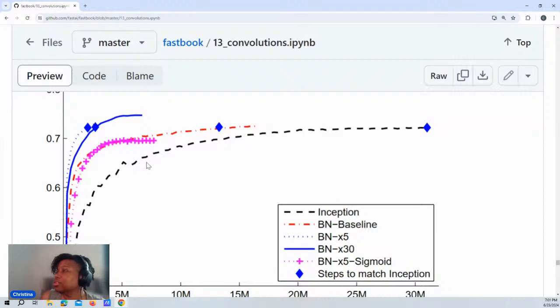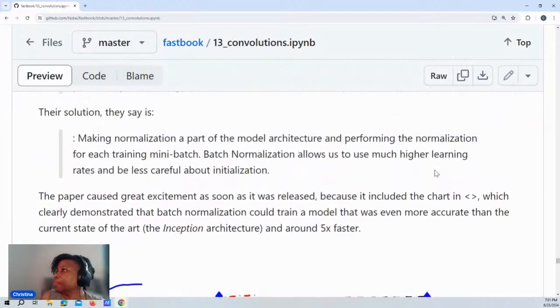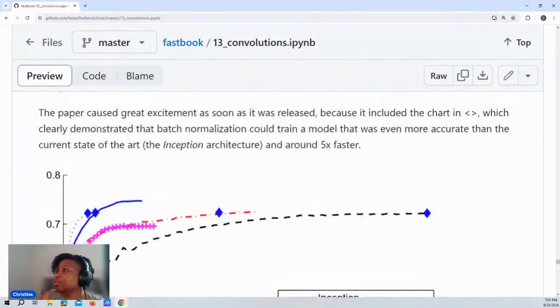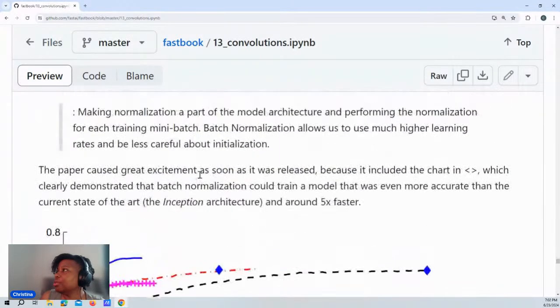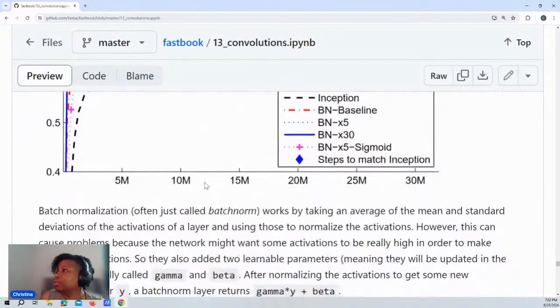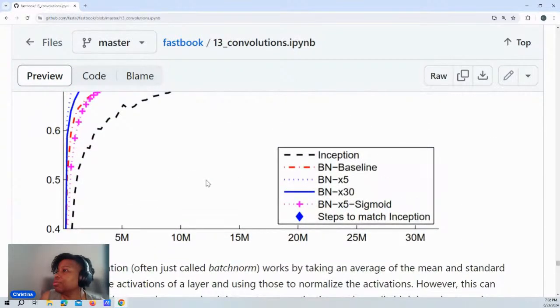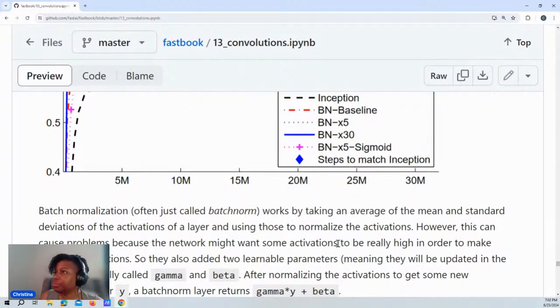This is the Inception architecture that they're trying to demonstrate, and this is with other models, batch normalization with different levels.